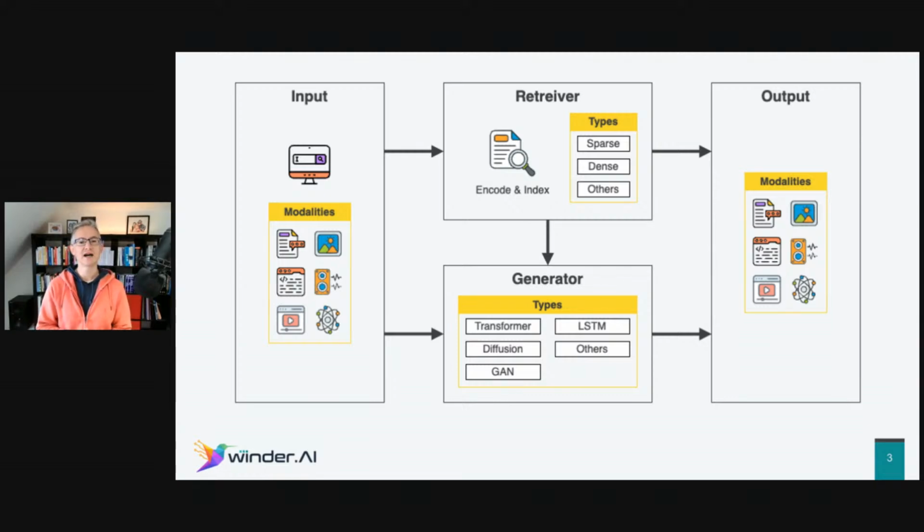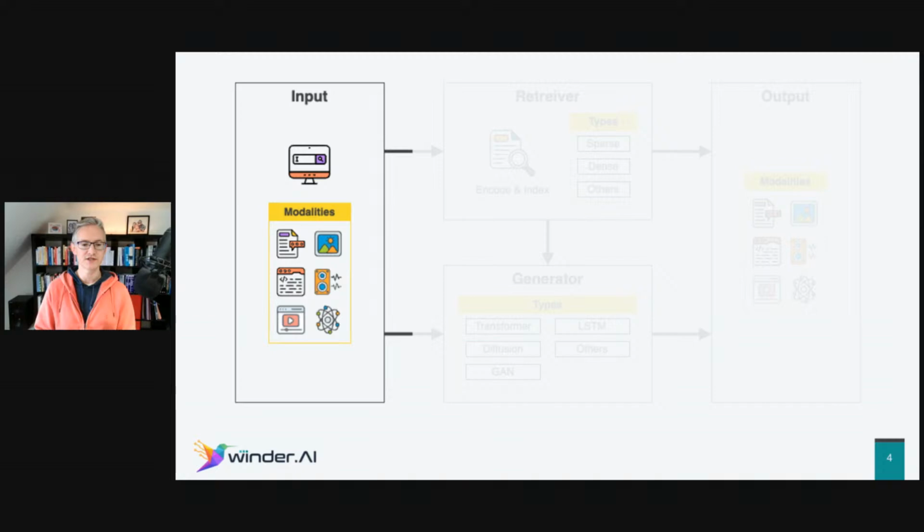A typical high-level RAG architecture is shown here, split into 4 boxes: the input, the output, the generator, and the retriever. So let's talk about each of those in turn. First, a user provides an input query or a prompt. The prompt can be a combination of modalities. Modality means the type of content that is used. For example, text, image, audio, video, or even domain-specific data like scientific or 3D data. They're all types of modality.